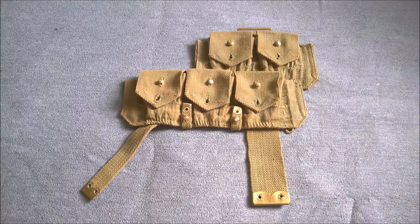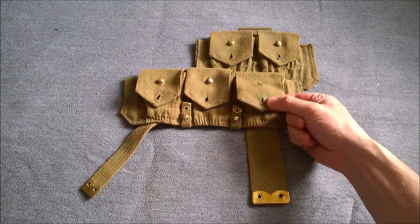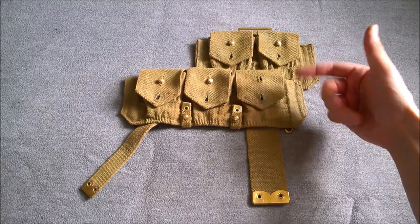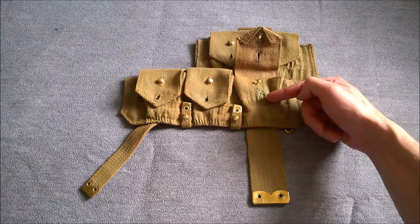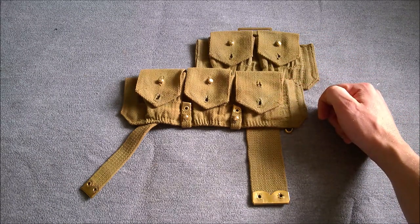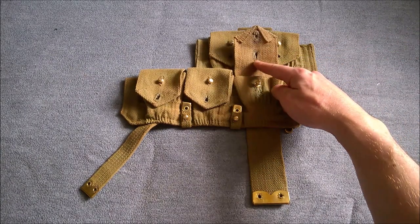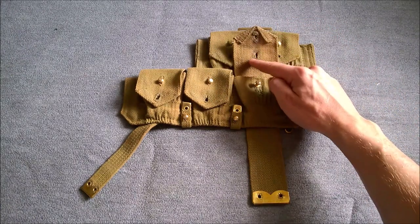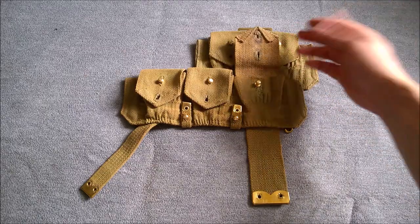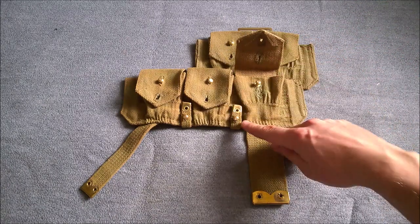Once the original fixings were removed, the next thing to do was to work in the buttonholes — converting the hole left by the female part of the press stud into a buttonhole and adding one further up on the flap. The way these close at two different heights is you no longer have the two male press studs; instead you have a single spigot, and it's fixed by having two holes in the flap. I measured and cut a second hole, and these have been stitched and had some glue added to dope the edges and prevent loose threads, giving a little bit of extra strength.